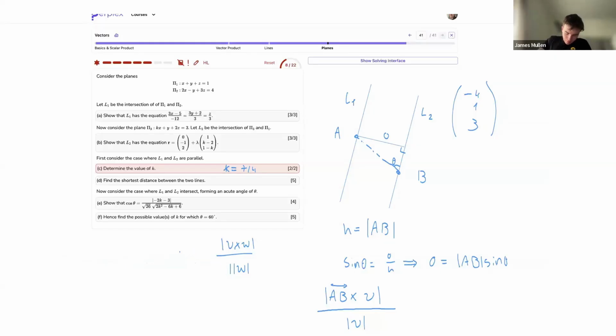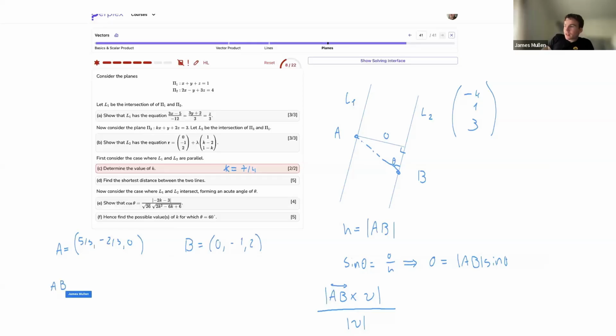And you're going to find, if I do that, I'm going to find AB crossed with V is going to be, well, AB. We have to pick 2 points on the plane, so I may as well pick A equal to 5 over 3, minus 2 over 3, and 0, because that one obviously lies on the plane. It's the one we found earlier. And I may as well say B is equal to 0, minus 1, 2.